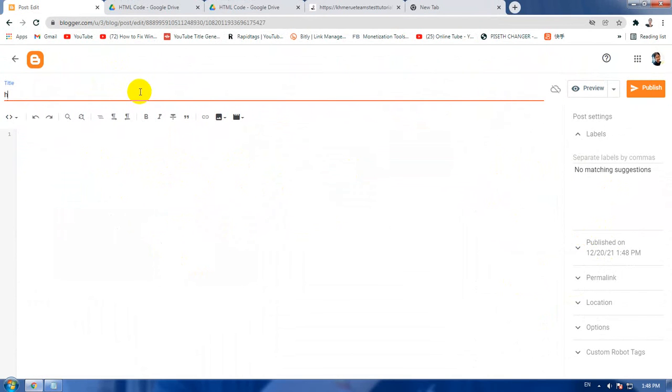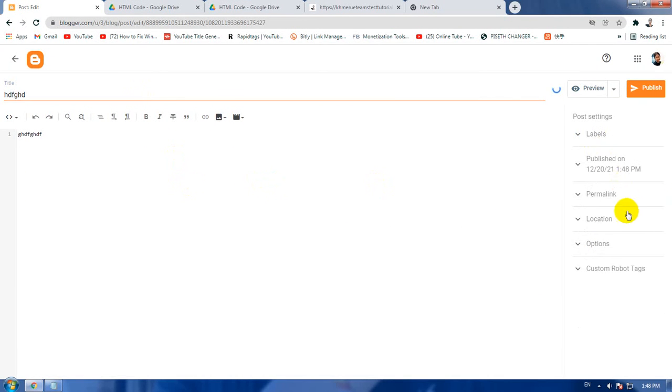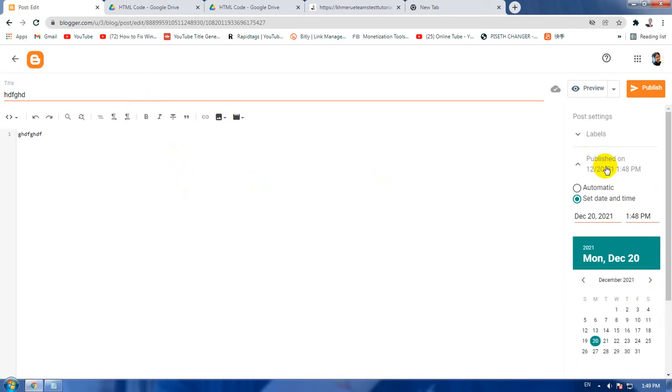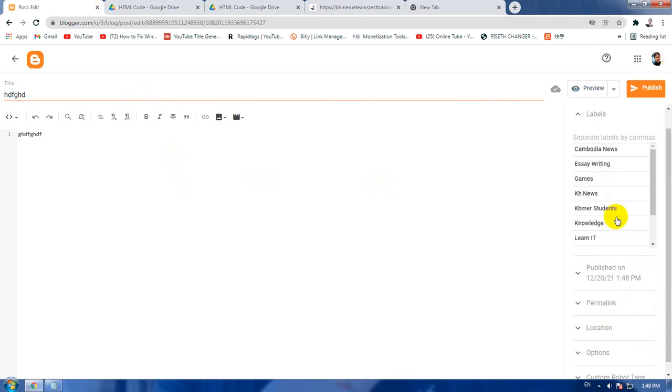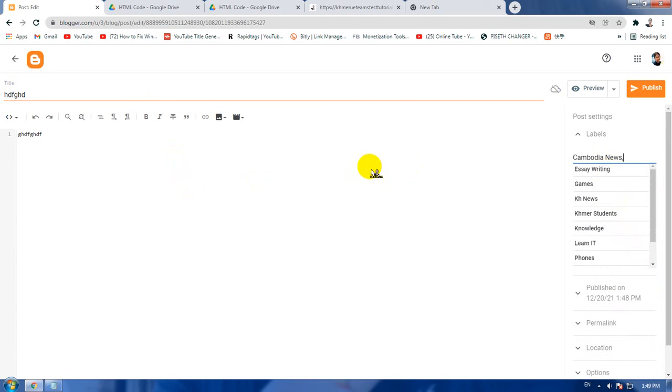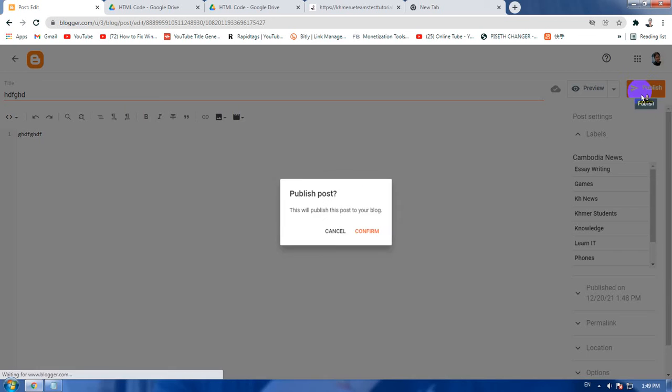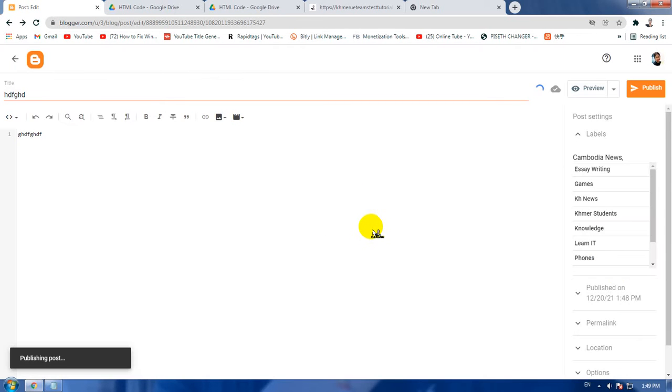You need to put the labels on it. For example, click on that and you will see all kinds of label names. For example, you want this article to go to these labels, and then post that, and confirm.